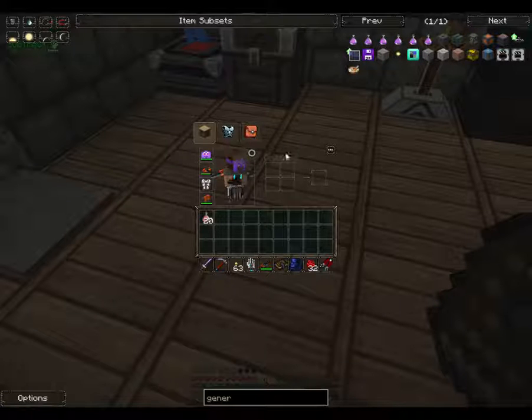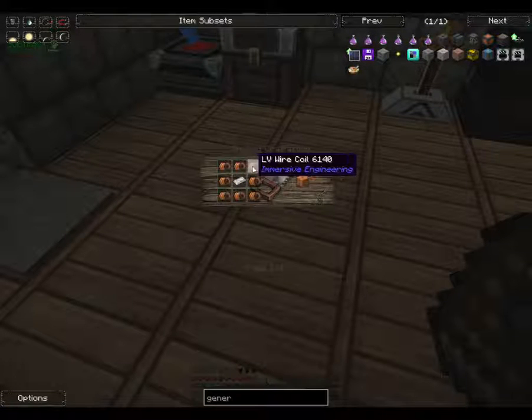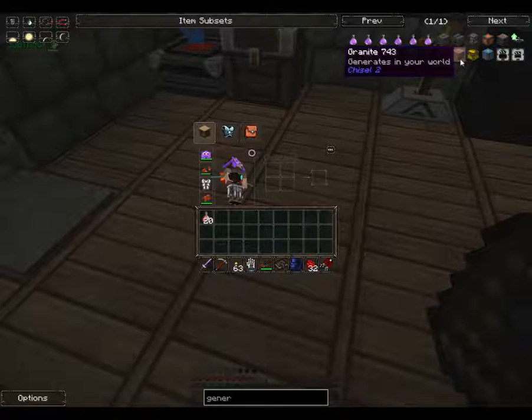Because it's 8 iron, it's 8 copper ingots. It's 2 sets of 4 copper. Yeah, 2 sets of low voltage copper wire to make the coil, so it's 8 because you get 4 out of each copper. It's irritating, is what it is.